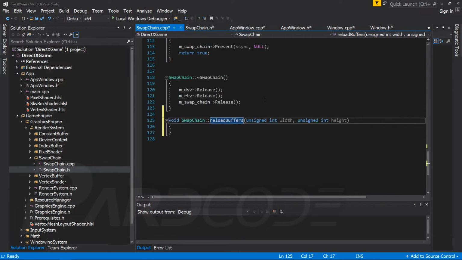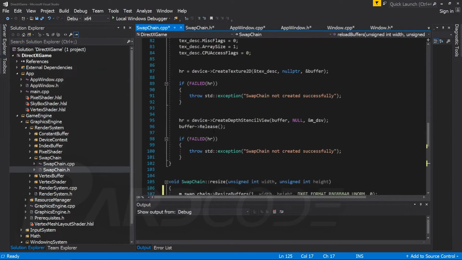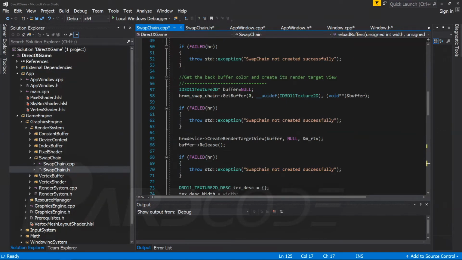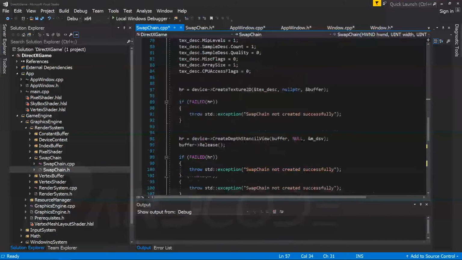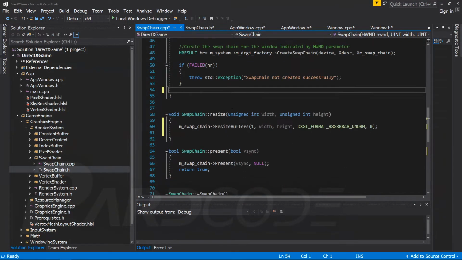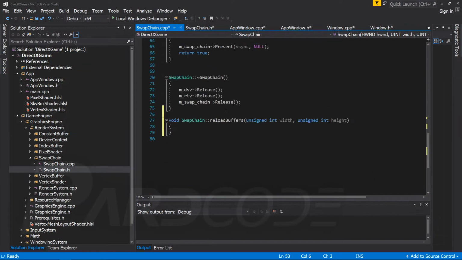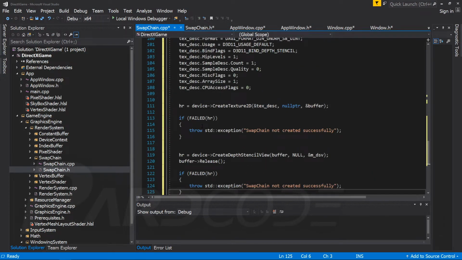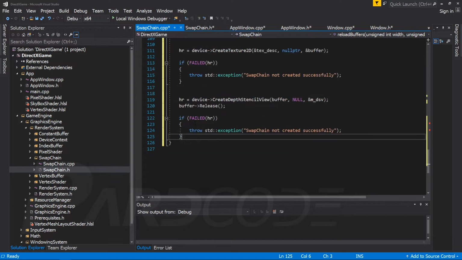Let's go to the constructor and let's move all the code that starts from the creation of the render target view to the reload buffers method. Let's fix it a bit in order to resolve the errors.